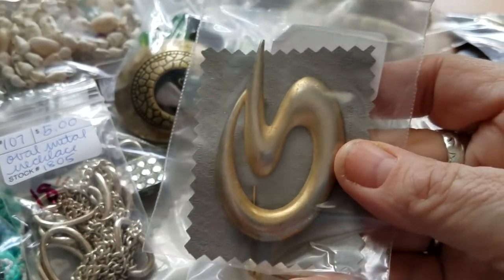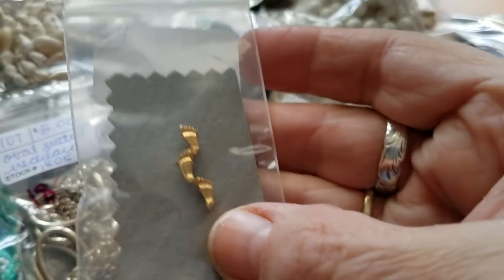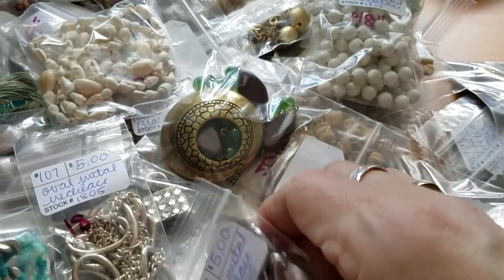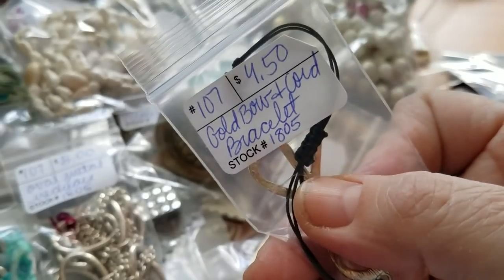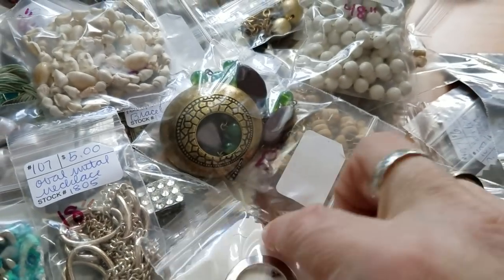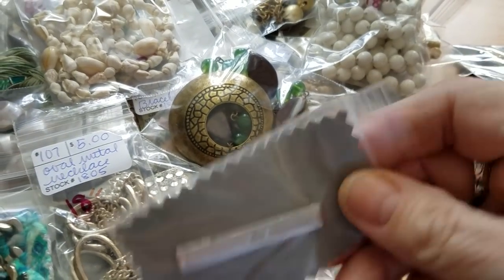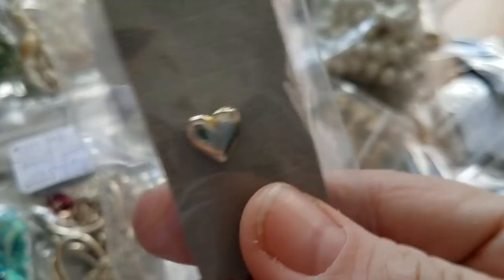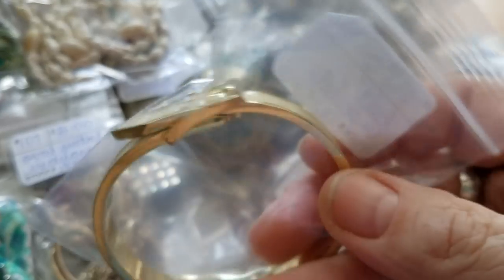This one's a little tarnished but it almost looks like it's meant to be that way — looks like a letter G, could be anything you want — five dollars. Little footprints one — four dollars. Oval links necklace, 16 inches — five dollars. This is an adjustable bow bracelet — four fifty. A little circle brooch in silver tone — four fifty. This is a tie bar/clip — five dollars. A very tiny little heart pin — three fifty. This cool one looks like a belt and is adjustable with a hinge — five dollars.